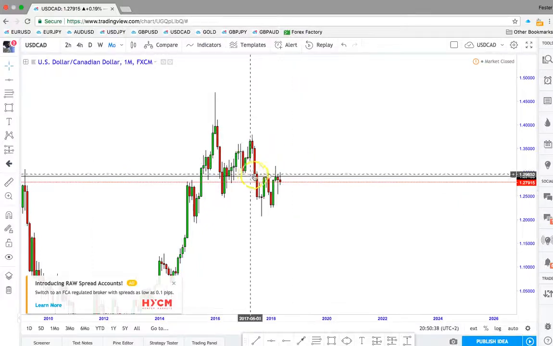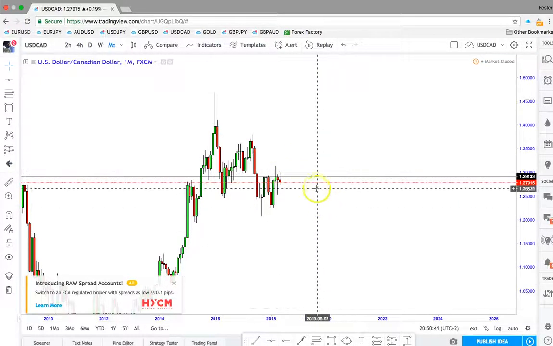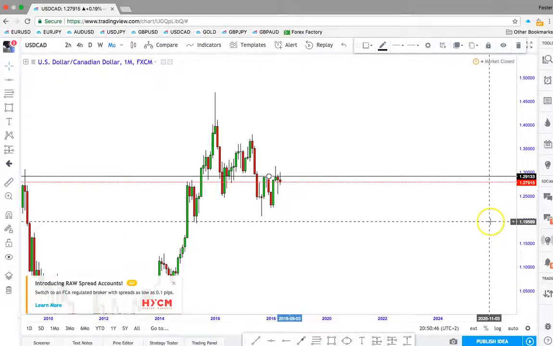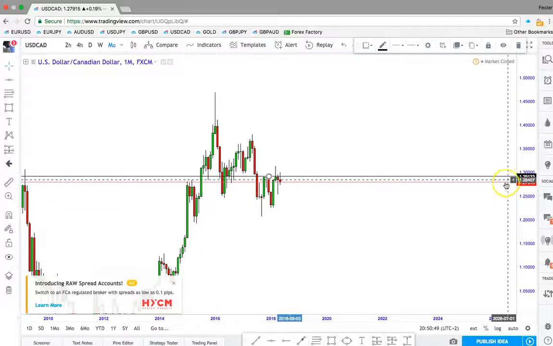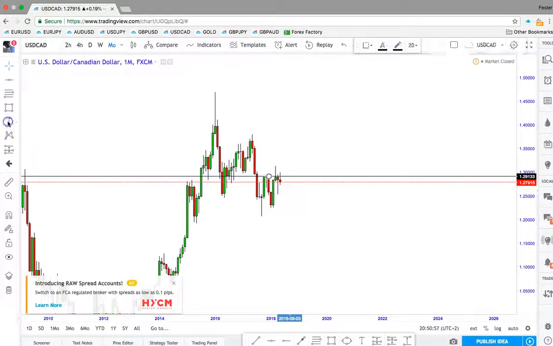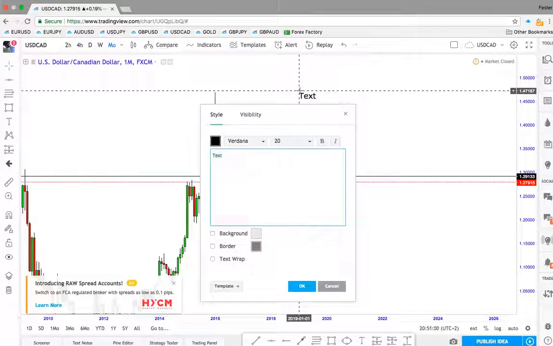So, once you have this level set up, you want to place it, and then look to your far right, so you can see that the price this level is on is 1.29133. Now I want you guys to take notes and write this down. You want to remember this. I promise you want to remember this. Psychological round numbers.